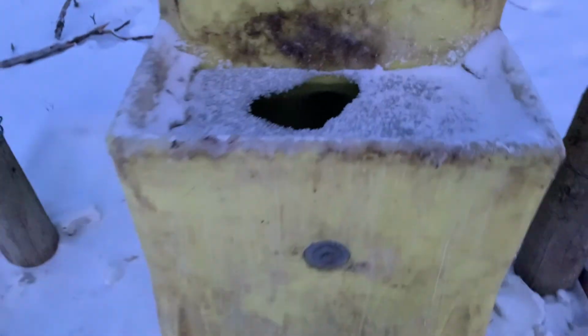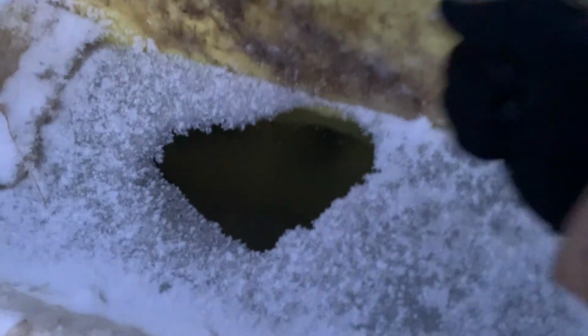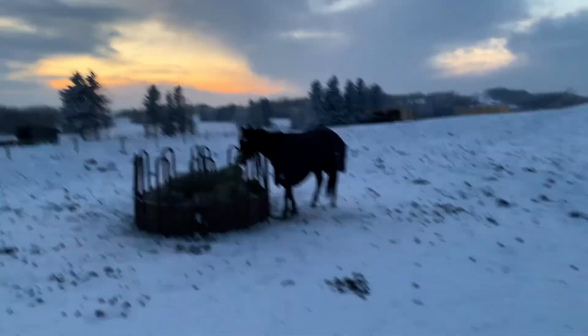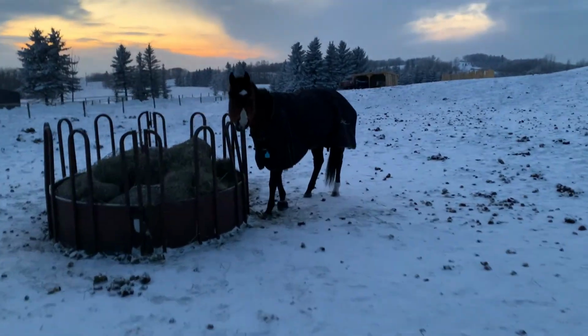So just as I was saying before, this is the one automatic water feeder that does not have a heater inside. And it is freezing up, so I'll have to come back to this and break the ice later when I have a hammer. For now, we can enjoy this view and go check on the ponies.